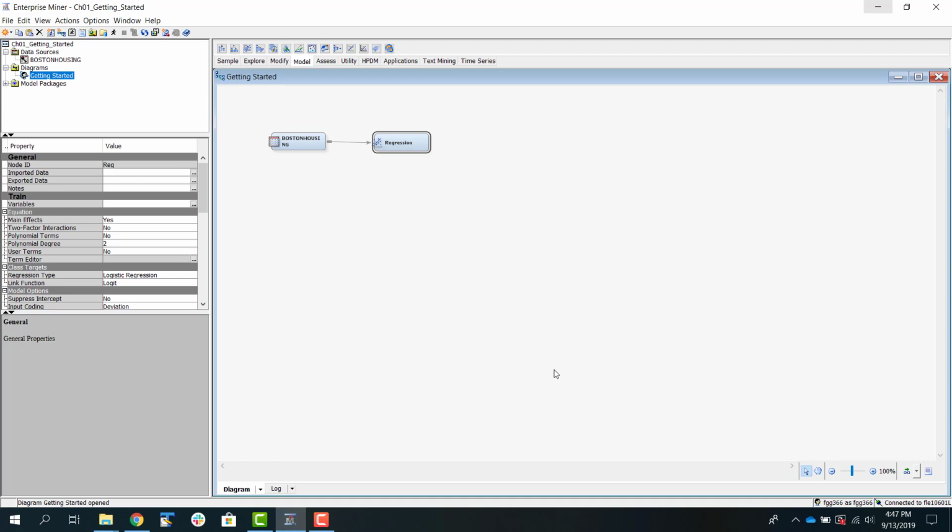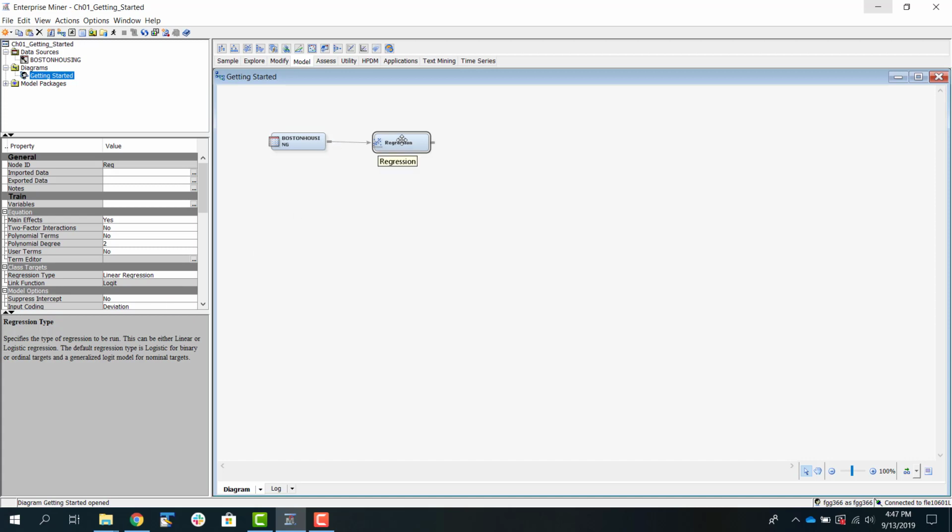So let's not worry about what logistic regression is at this point in time. But if you want to run cat-MED-V as the target, then you have to use logistic regression. If you want to use MED-V as target, then you have to change this from logistic to linear regression. So let's run linear regression, right?